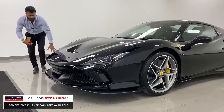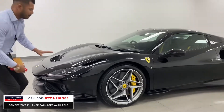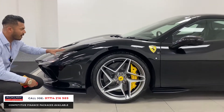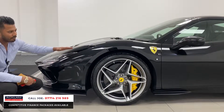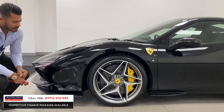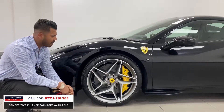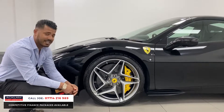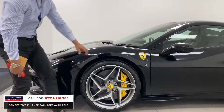You've got lovely corner splitters, and as you come around the sides you'll see just above the headlights — which they've changed on the F8 from the 488 — it's completely different, leaving air vents going through and sucking air in over the wheels, cooling the brakes down. That takes me on to the ceramic brakes front and rear, the huge yellow Ferrari brake calipers, and the upgraded 20-inch diamond-cut alloy wheels in perfect condition.